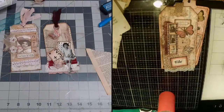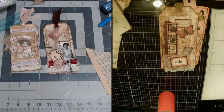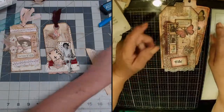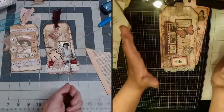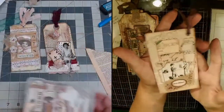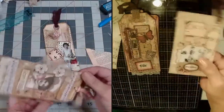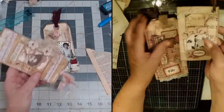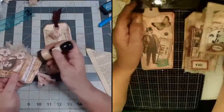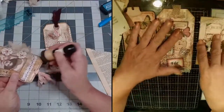I've had several questions this week on the size. The average size tends to be 3x6. But honestly, if you want to make your tag a little bigger, or smaller like this one is, smaller than a 3x6, I would be perfectly thrilled if somebody sent that to me. So just do what's comfortable for you. Send your partner what you would want to get sent. There's no rule like you have to do this or that, except just doing them in vintage.